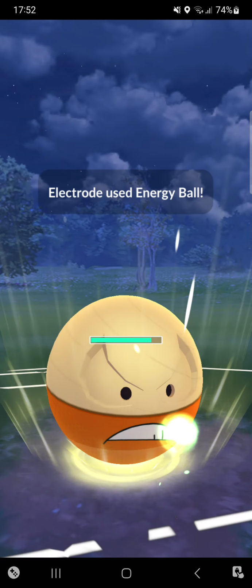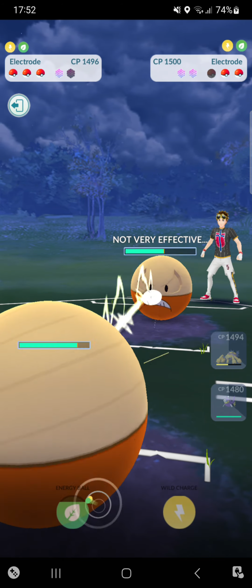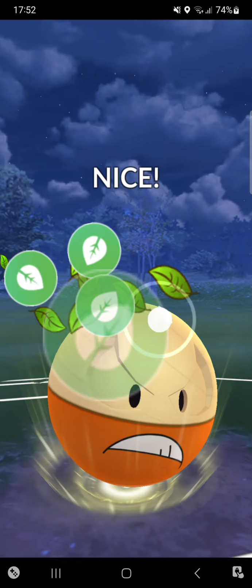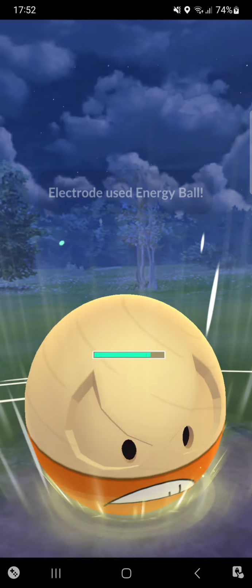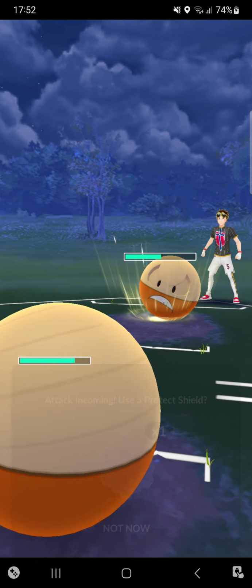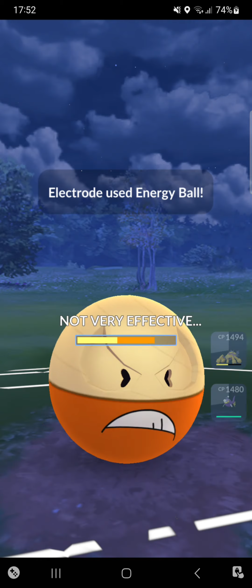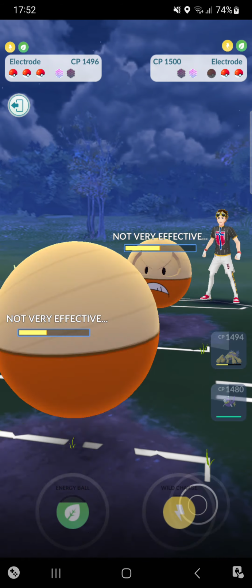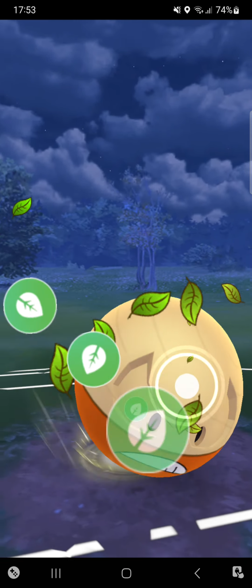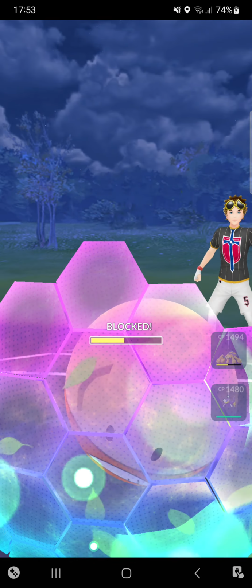But you know, my Hisuian Electrode can just die. I don't really need it at this point. Going for another energy ball. This one will deal some damage, very nice damage as well. And I'm just waiting when he will throw his moves. He goes for an energy ball. That does more than I expected. Then winning the CMP tie, and I can go for a nice energy ball here. That's very nice. He will shield it even, okay.